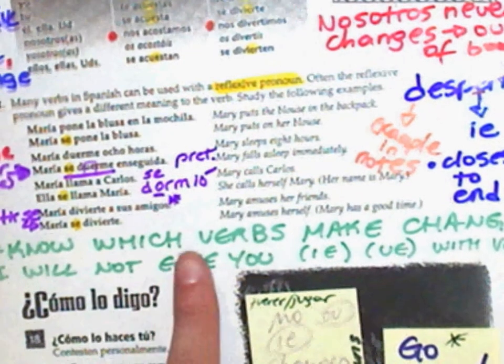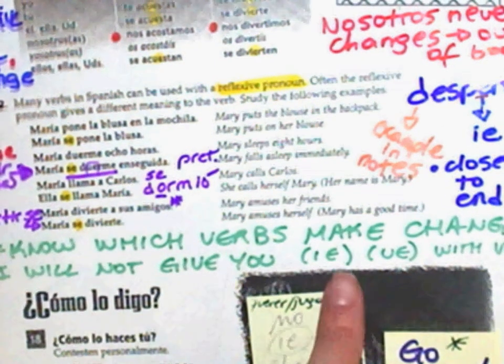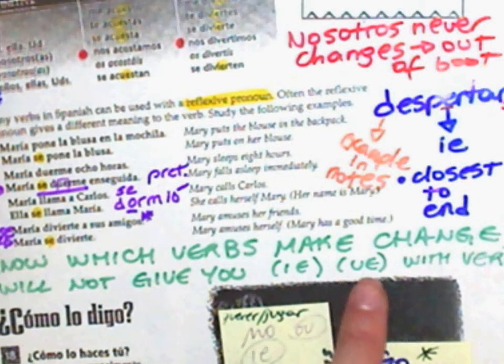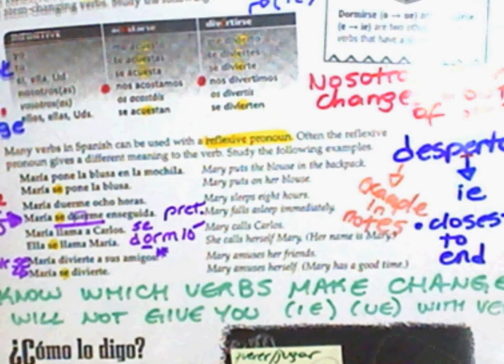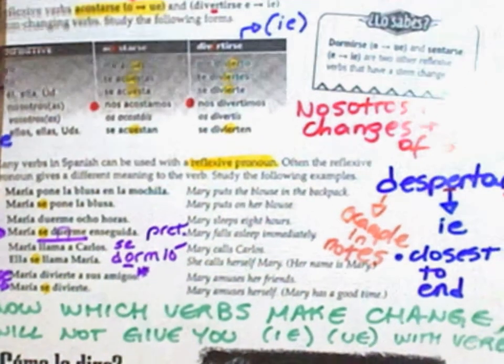What you're going to need to know by Friday is you're going to need to know which verbs make the change. UE and IE are the ones that are used most often. If the verb has that change, it will not have the little parentheses next to it on the quiz. So between today and tomorrow and Friday when we practice this, I want you to get used to which ones have the parentheses, which ones make the change, because you're going to have to distinguish it from all the other ones that don't make the change. So just setting you up for the rest of the week.